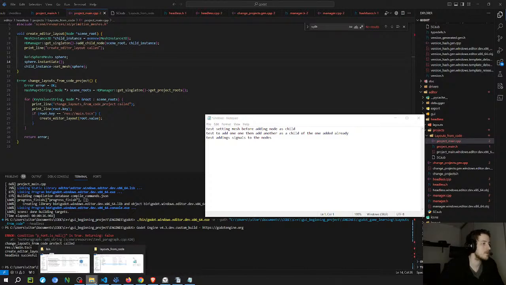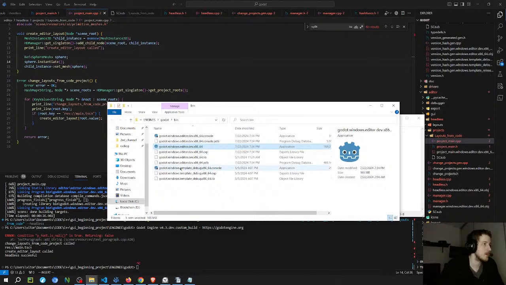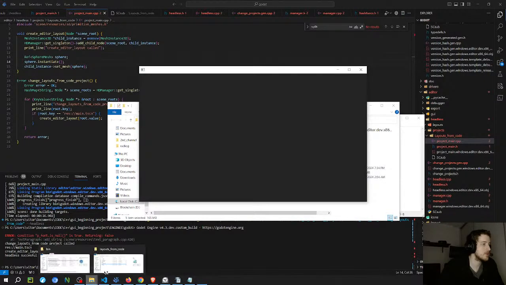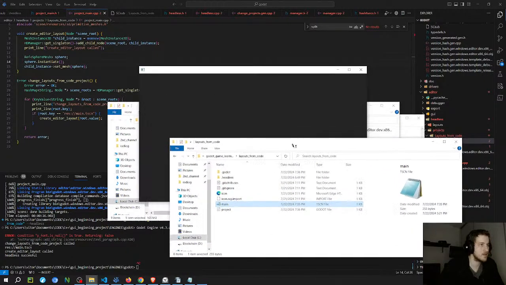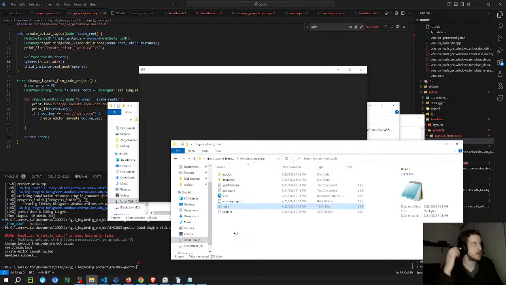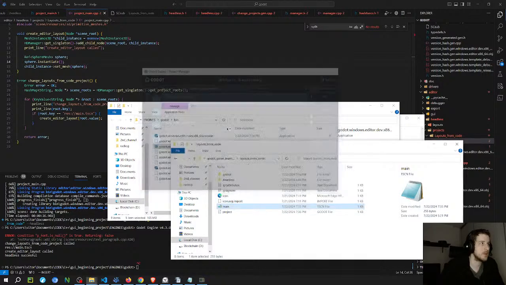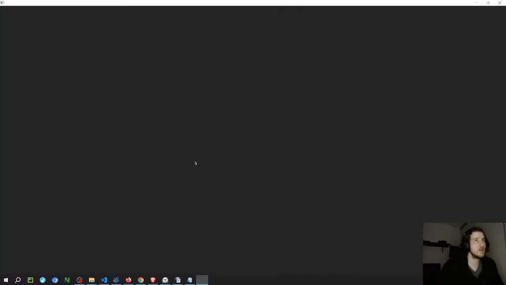Let me open again. I can delete the node from the file, but deleting from the file might mess up the thing if I don't delete the correct way. So I think it's just better to open again and then delete, because if I run again, then it's not gonna add the node because of the check there instead of the add child node function. So I'm gonna delete the node from this thing there.